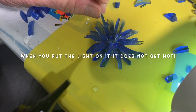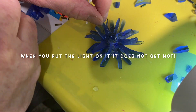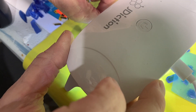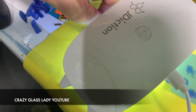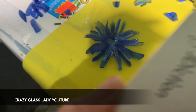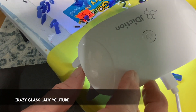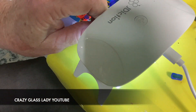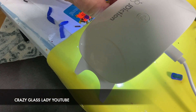Here's the second layer done, and now I'm starting on the third layer — again one piece of glass. I put a little UV resin on it, then put the UV light over it, and repeat the same process as I did for the second layer: one piece of glass at a time, a little bit of UV resin, then the UV light. It takes about 30 seconds and you can let go and start with the next one, going all the way around.